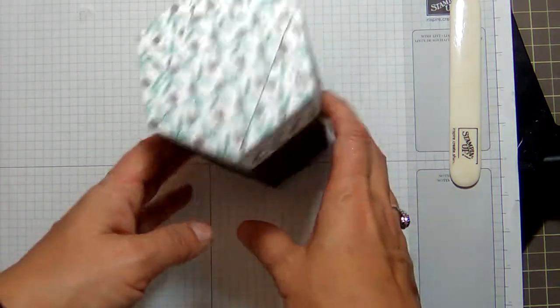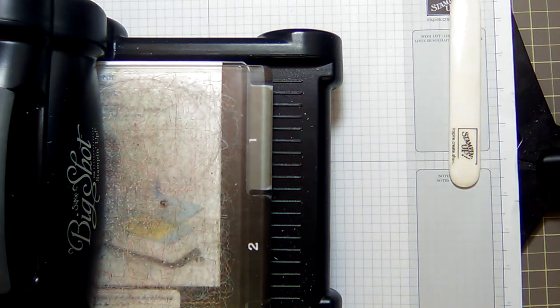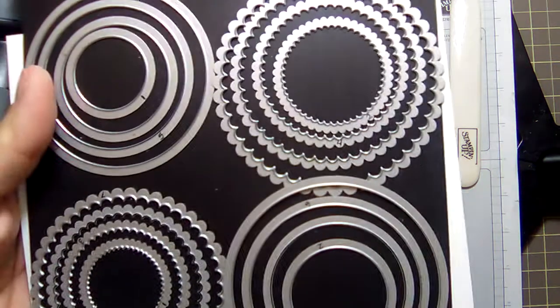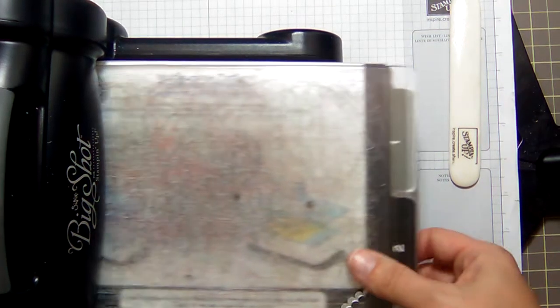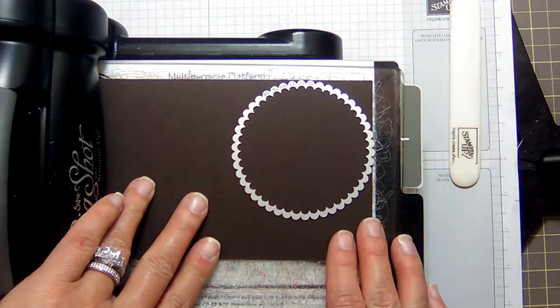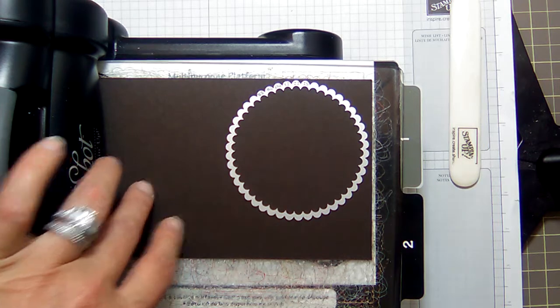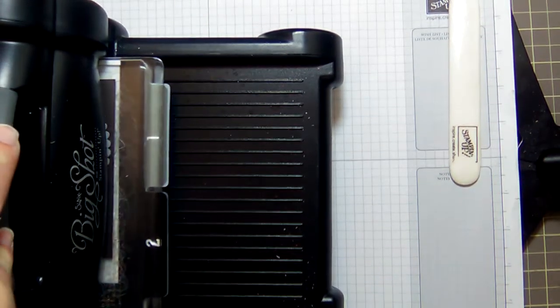I just adore it. Okay, now let me get out the Big Shot, and I'm going to get some of the scalloped circles. I'm going to get what I call my number 8, which is the biggest scallop that we have, okay? So this is my number 8. It may be your number 1, I don't know, because everybody has different numbers. However you number yours, get the big one. And I'm going to cut 2 of these, okay? And I'm cutting it from the remainder of the early espresso cardstock that I have left that I cut down for my 12 by 12. Alrighty? So there's 1.